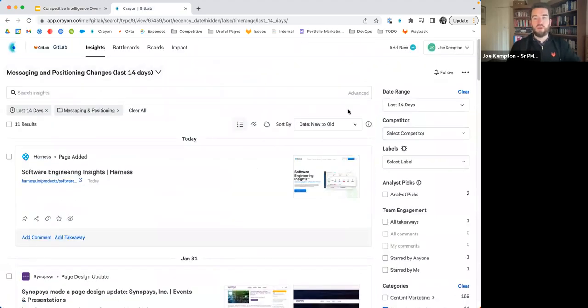So this is what Crayon looks like overall, and we've got a great way to be able to divide between insights, which are the sort of searches that we run, and being able to see what our competitors have done in terms of changes on their websites, or how their pricing has changed, or what news they've launched, or what reviews they've got recently. We've also got battle cards as well, which is more for the sales team and is a more in-depth guided process of talking us through how we compare to our competitors. And then boards as well, which is something I'd love to develop with the team, and it has a dedicated area for the marketing team to come and understand how competitive insights have changed as well.